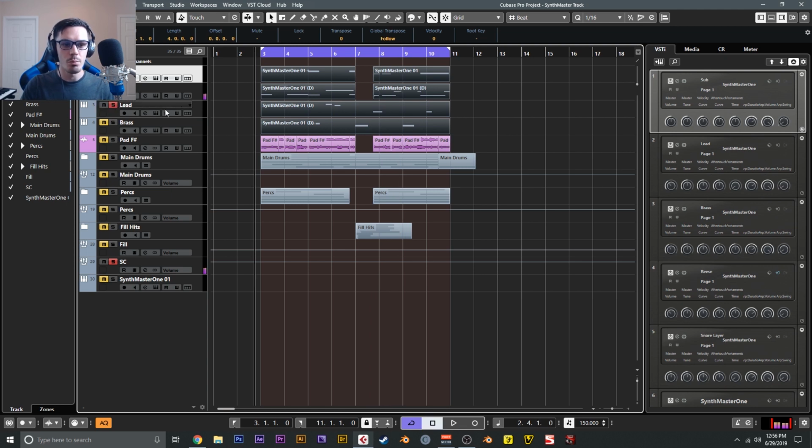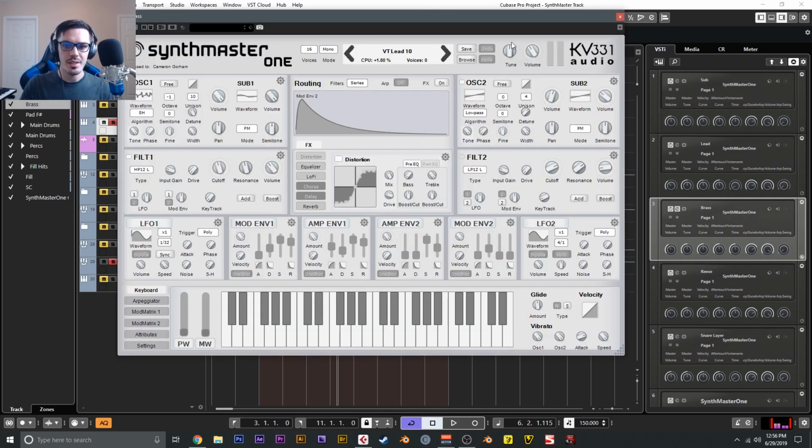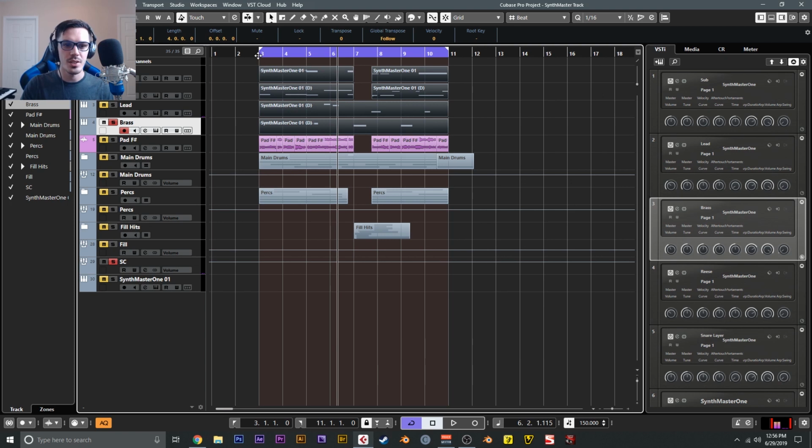For this kind of hollow pluck sound, this is the lead 2 patch. And then for this brass, this is lead 10, which kind of acts as a saw patch, but it can also act as more of a brassy tone in the lower octaves. But it has this really sharp attack, so it cuts through pretty well. And that is all I used to create this little loop here, which is pretty cool. It's not much, but it really has this big full sound to it.